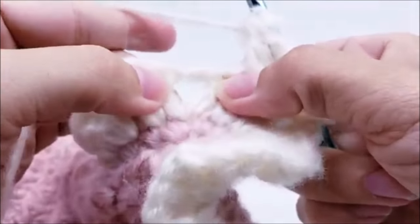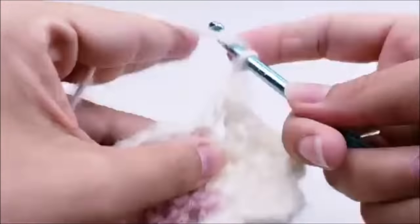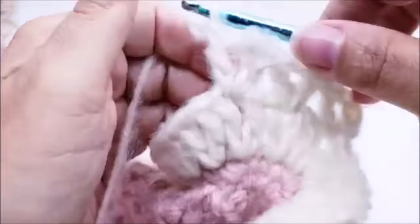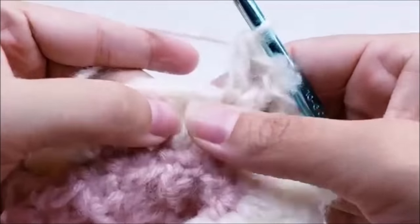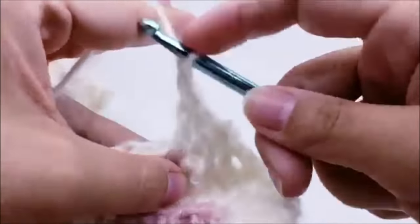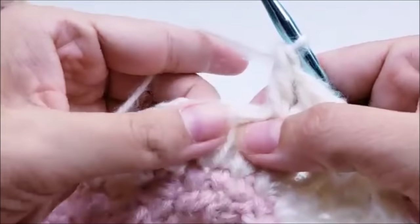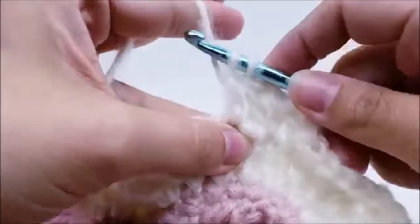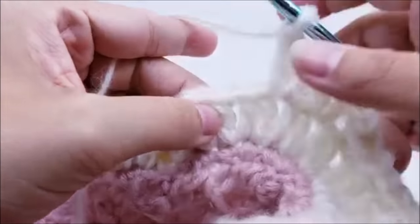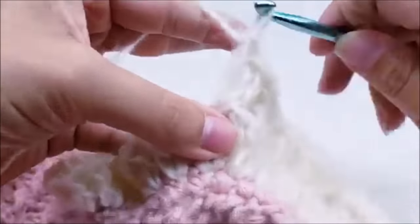Then I'm going to jump to my next V stitch, the chain one space, and do a V stitch right through that chain one space. And that's what I'm going to repeat all the way around. It's kind of like what we just did, only this time we're working in the chain one space of the V's. So I'll jump into the middle of my next V stitch and do another V stitch. Next one right here. Jump to your next one. V stitch in it. Next one.